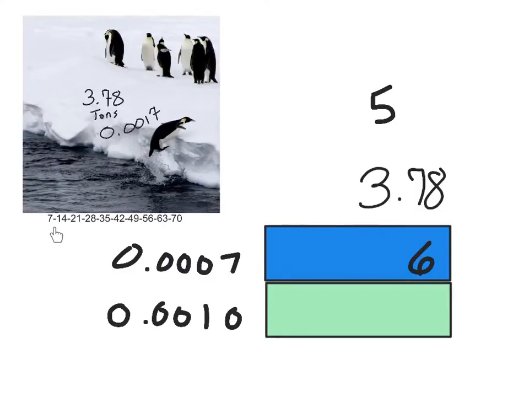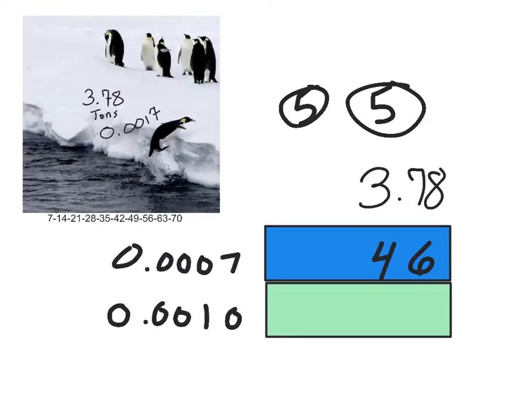7 times 7. 1, 2, 3, 4, 5, 6, and 7 gives me 49. Plus this 5 here will give me 54. I'll drop the 4 and carry the 5 right there. Superb. And let's just keep rocking and rolling. Now I have 7 times 3. I've got 1, 2, and 3. That's going to be 21 plus 5 will give me 26. So I'm going to drop the 6 and the 2 because I'm all done with this area box right here.